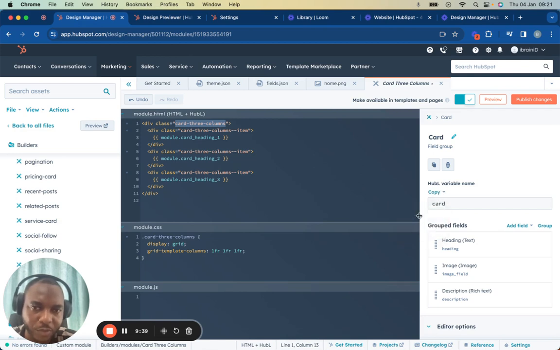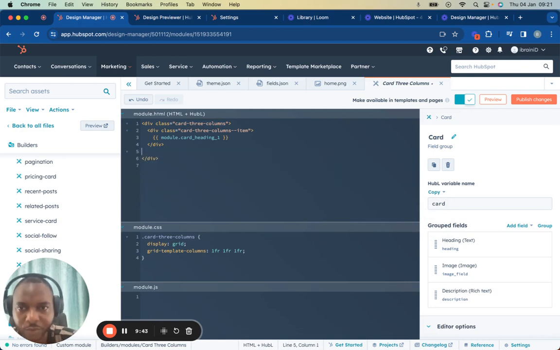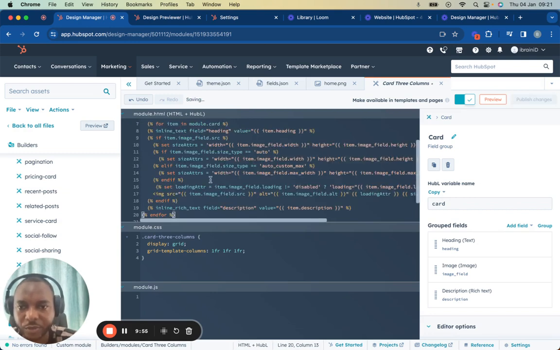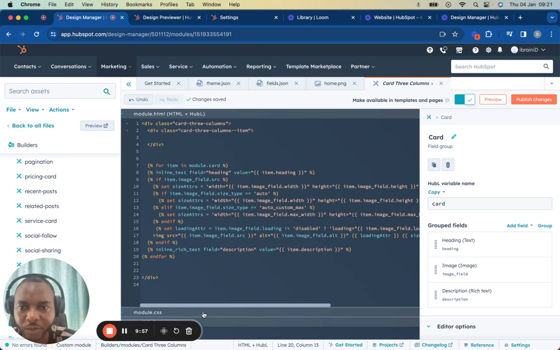So once you have this one like that, now what you're going to do here is just copy the snippet. So you're going to remove all those other stuff there, remove this one. So once you have this one here, the way that you edit is better, put some space, and then paste your code there. Once you paste the code, HubSpot is going to give you some dummy code to use.